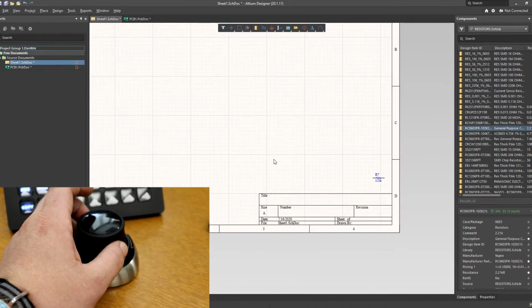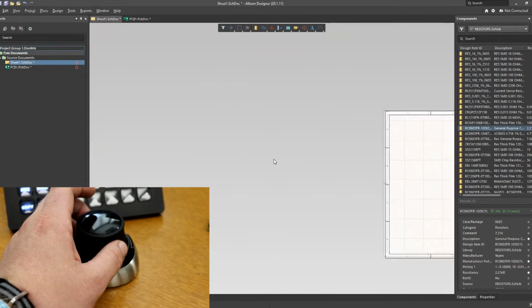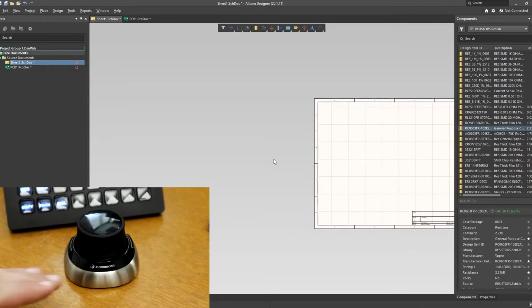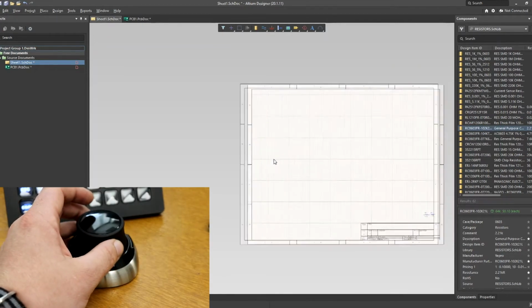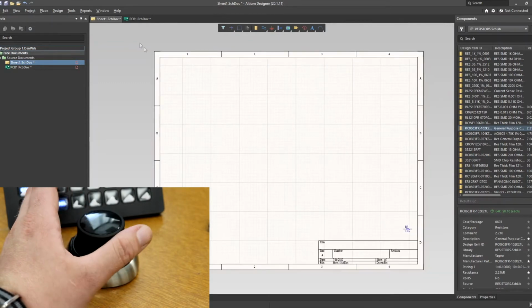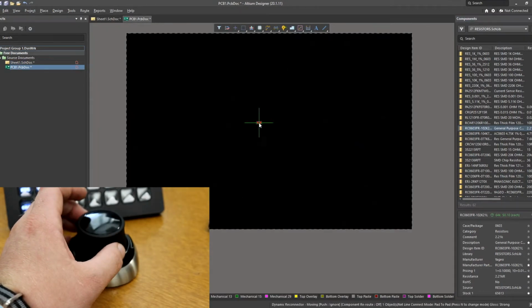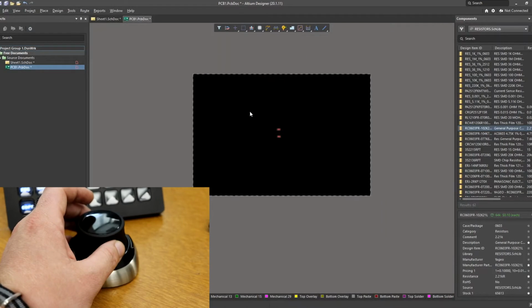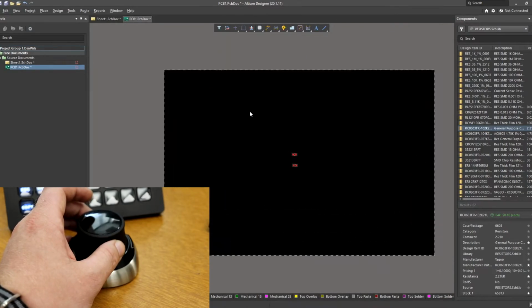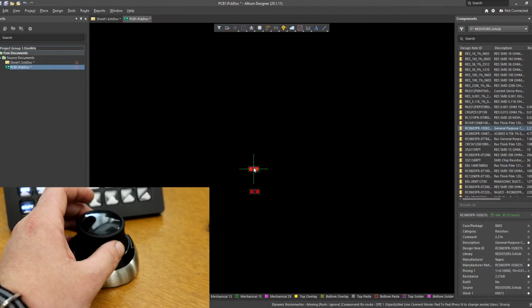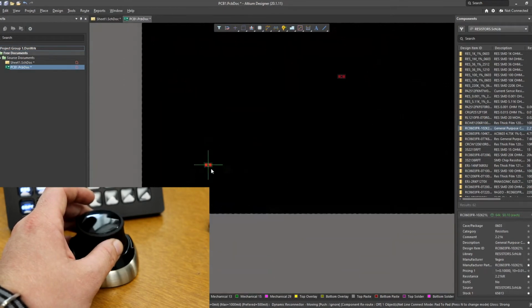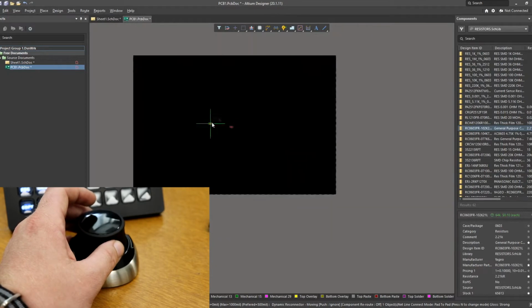Now, just basic controls. Left and right is obviously left and right. Diagonal is diagonal. As you move this knob in this plane, so does the paper move in this plane. Same thing works in the PCB document. So if I drag a couple of resistor footprints over here, as you can see, I can still manipulate the environment just like I did the schematic paper. I can still grab the components and move them around independently, and move the environment around independently of the actual Altium controls.